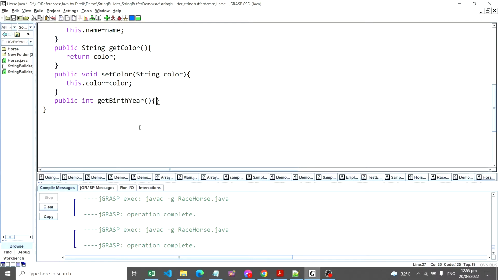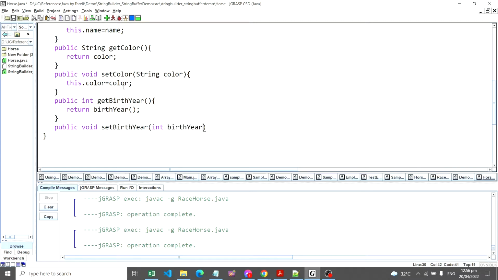Okay, and this will return the value of birth year, right? Then the setter for the birth year. Okay, it is of type void, setBirthYear. And here we have to pass a value of type integer for the birth year.